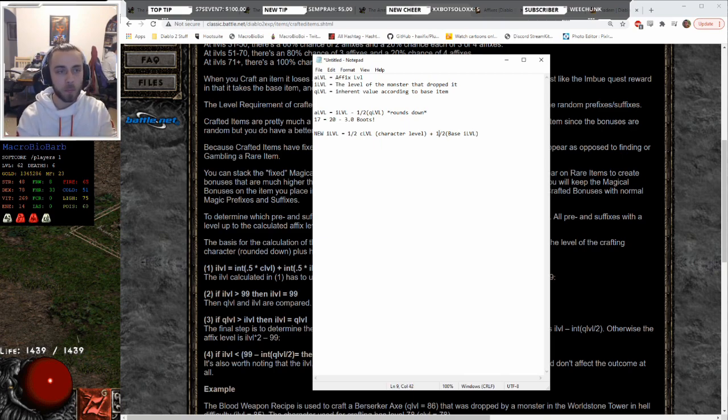So again, I said I was level 50. Let's say the base item level was 70. So that's 25 plus 35. The new item level becomes 60, right? But this base item has a Q level of 30. Oh, geez. So we put that back into our original calculation. This thing's affix level is going to be 60 minus 1/2 the Q level, so its affix level is only going to be 45.